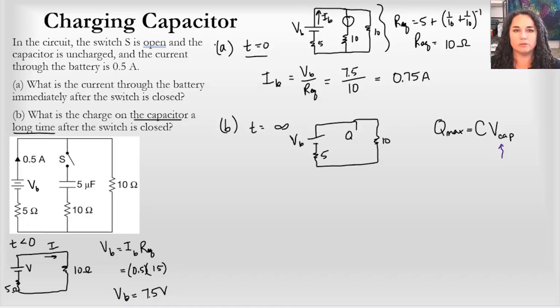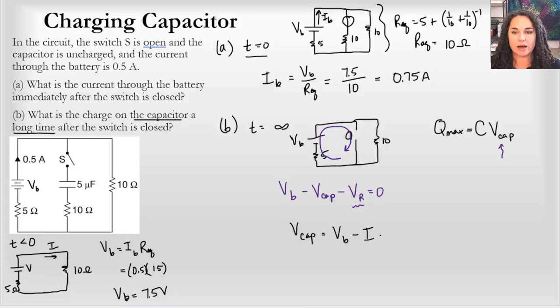But when I look at this problem, there's no current through that resistor. When I'm looking at the voltage over that capacitor, I have to do a Kirchhoff's loop here. When you're looking at this loop, we have the voltage over the battery. I'm going to have a voltage drop over that capacitor, and then I'm also going to have a voltage drop over that resistor. Students forget that that resistor is eating up some of the voltage from the battery when you look at that loop. So the voltage on that capacitor has to equal the voltage over the battery minus that IR.